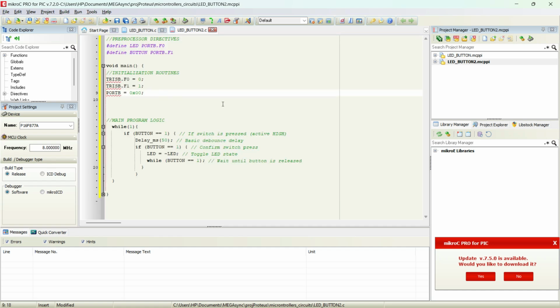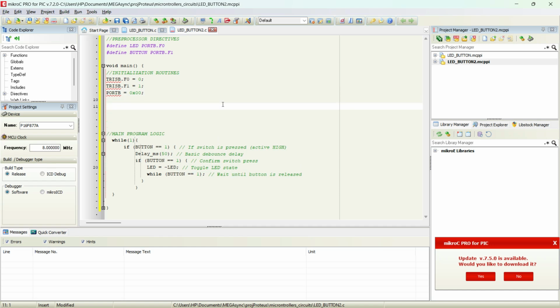So under initialization, we are going to initialize the UART. This is going to be UART1. The function we use is UART1_Init for initialization.